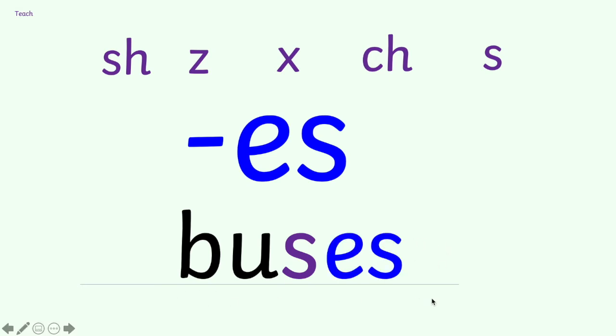So what I want you to do, because it's really important to be able to remember the sounds that we're thinking about today, the sounds that when they're on the end of the words need an ES. So I want you to pause the video here and have a go at saying all of these sounds along the top. And when you've done that, see if you can cover them up and see if you can remember what all of them are. If you need to have a little peek, take your hand off again and see what you're missing. But try and get to a point where you can remember all of these sounds that when they're on the end of the word, you need to add ES. So pause here, cover them up, and have a go at saying each of these sounds.